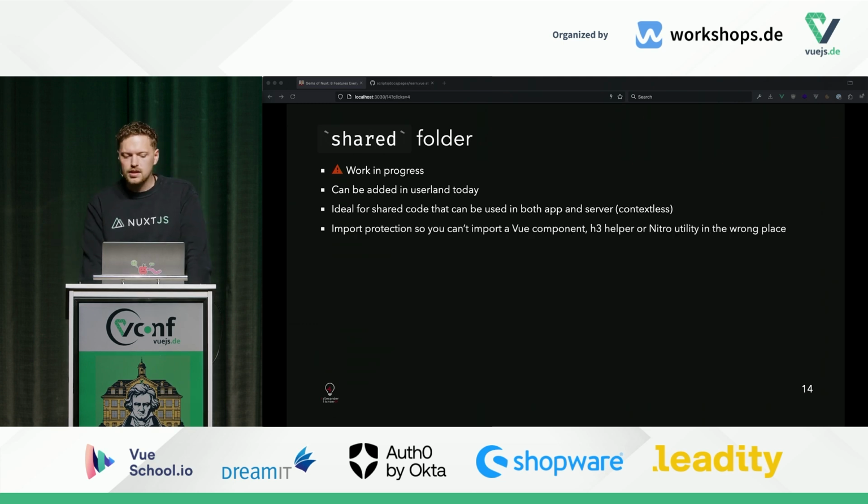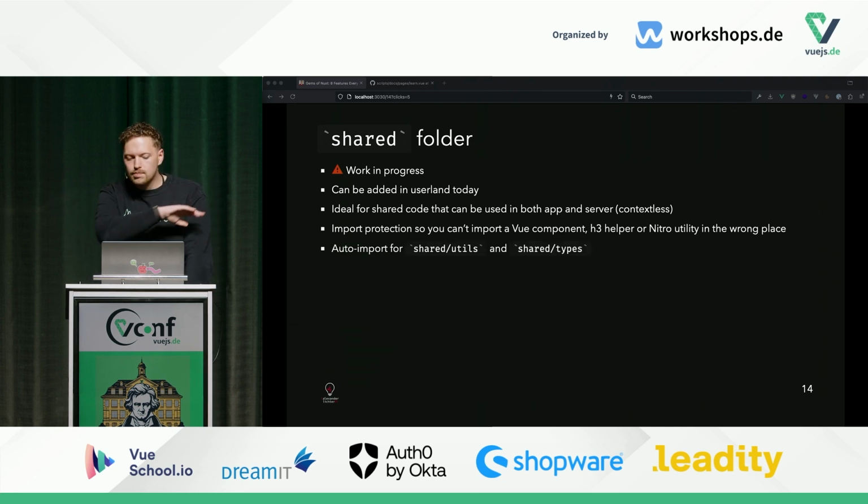Another thing that's pretty important, and that's something you could probably also go for yourself, but it's what we also want to do, we want to use import protection. So you cannot accidentally say, hey, that's my context-less code with my Pinia store. Like, nah, it's not context-less anymore. That doesn't work, so let's not do that. And there will be a big fat warning when you try to run, well, Rollup eventually under the hood somewhere in a command that says, hey, you can't import that.